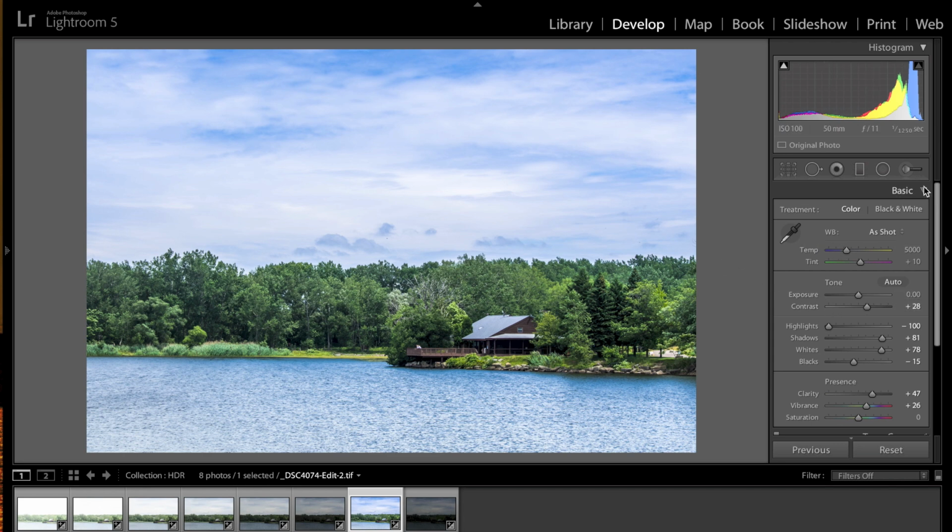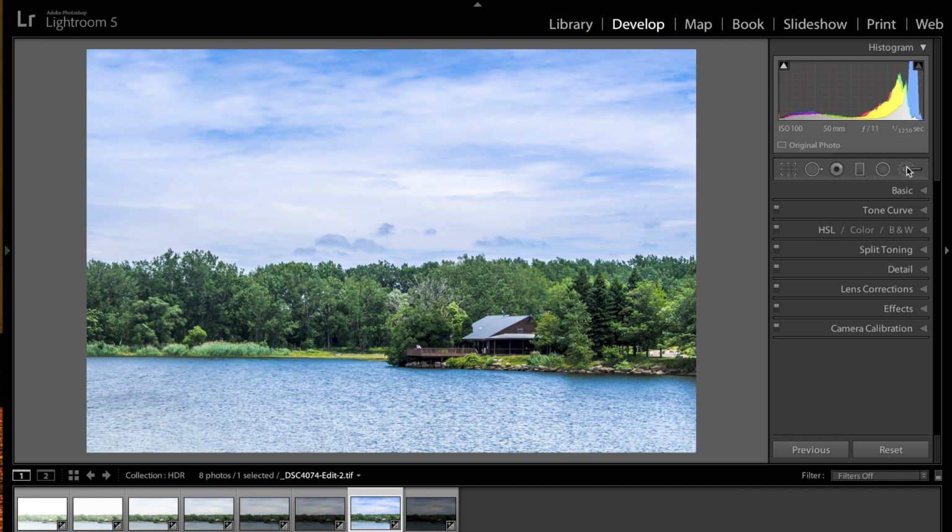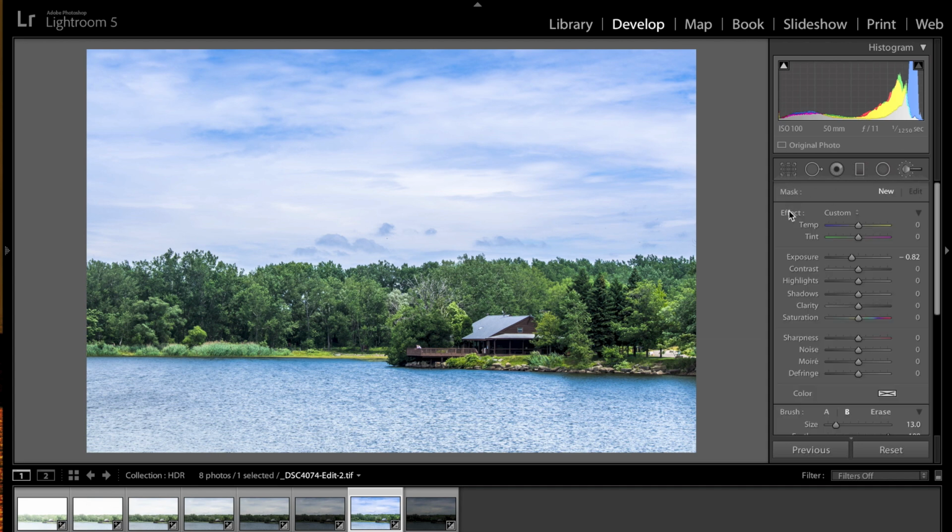Okay, now to kind of jazz it up a little bit, I'm going to add some brush strokes. I'm going to open up the brush, double click on effect, or you could hold the Alt key down and where it says effect turns into reset. I'm going to reset that. I want to mess around with some of these trees, so I'm going to bring exposure up a little bit, and I'm going to make a smaller brush by hitting my left bracket key, and I'm going to just paint on this tree here, and on this tree here. And on this tree here. And on this tree here.